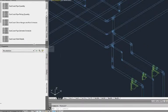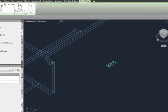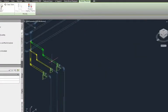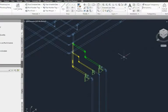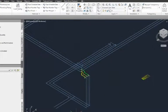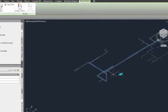But if I wanted to color code that, I could simply type spool on my command line and tell it I want to lay a legend into the drawing, and I'll just lay that in, let's say over here. And now when I apply that, it color codes my spools for me, so I know what has been spooled, where spool 1 stops and 2 starts. So that's the way we can get our fabrication information out. Also, once we've done that, if I want to go back to my original layers, I can just click back onto my legend, disable that, and now I'm back to my original layers.